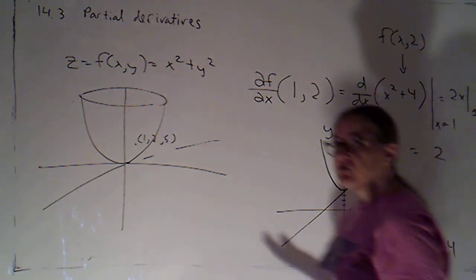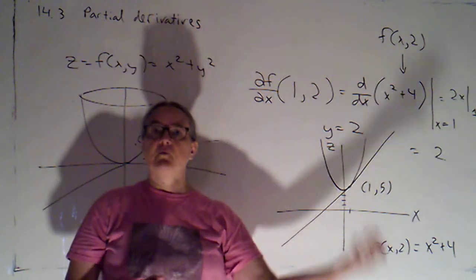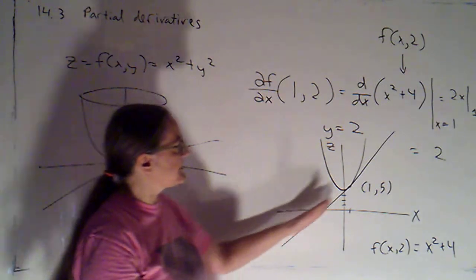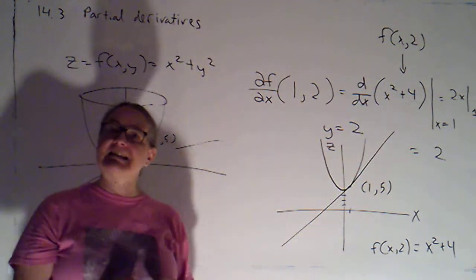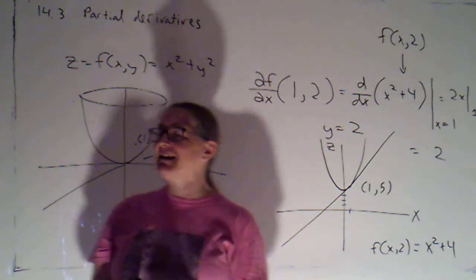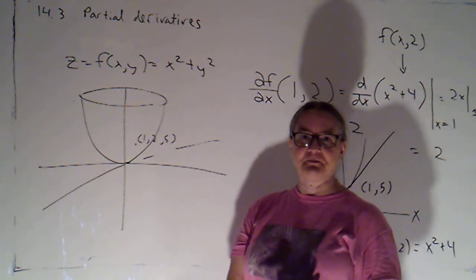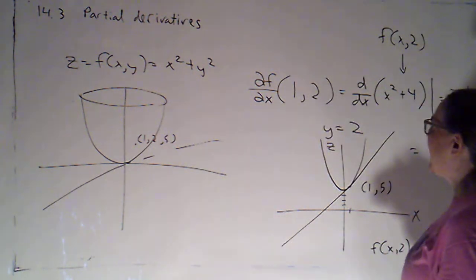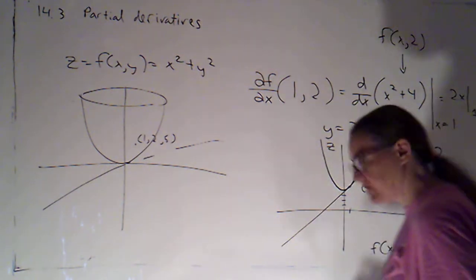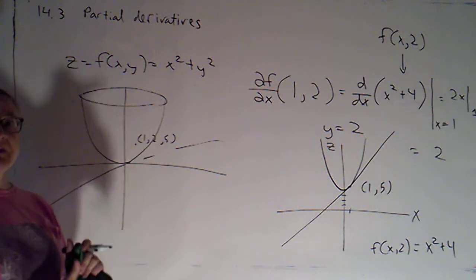So the partial derivative is the rate of change of z with respect to x if y is held constant. And that's equivalent to the slope of the line that's tangent to that cross-sectional curve, or that trace that we get of this surface in the plane y equals 2. Okay, excellent. So there's our first example of a partial derivative. Now we were evaluating it here at this point.